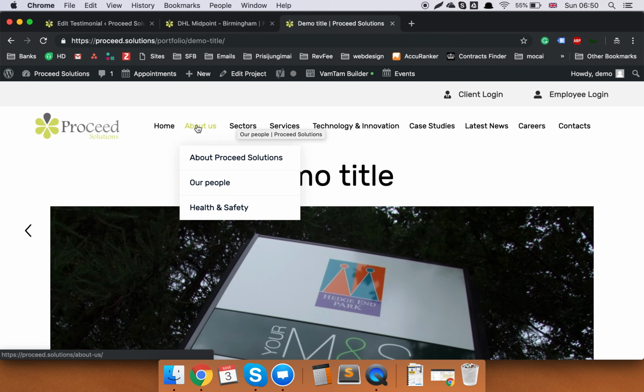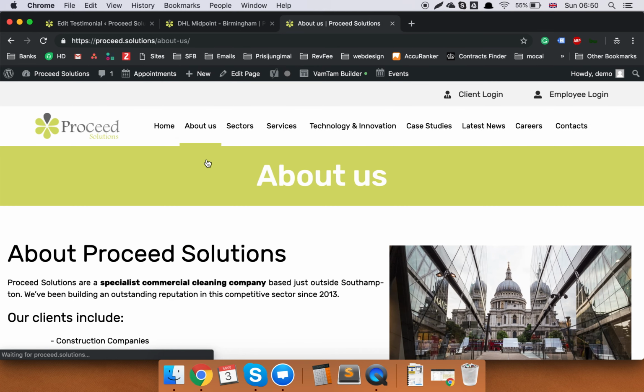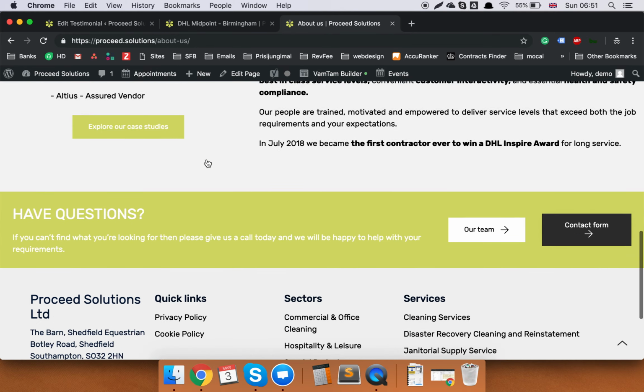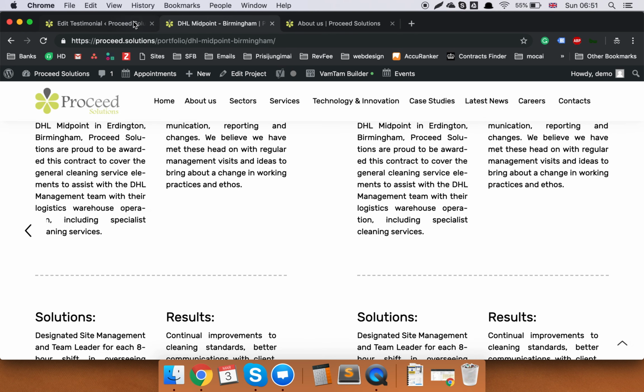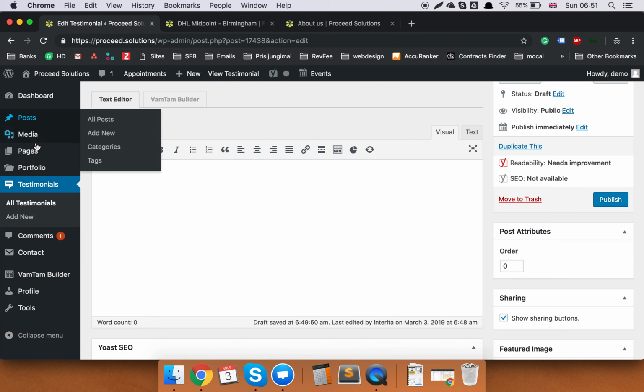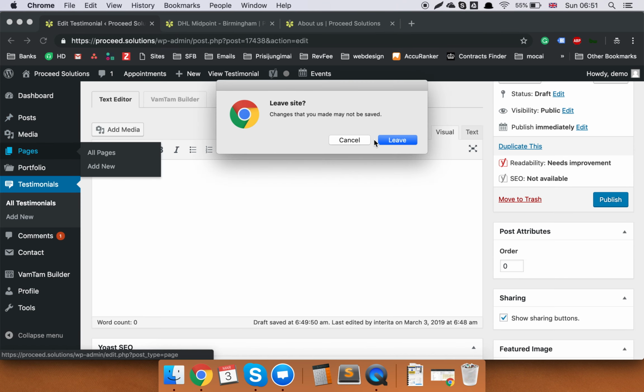So let's try to edit one of the pages. So let's say About Proceed Solutions. We want to edit this page and let's say change this image. So we go to pages. I haven't published it, that's why I have a message.